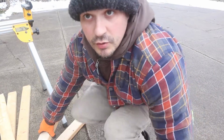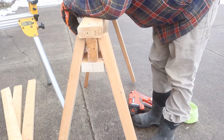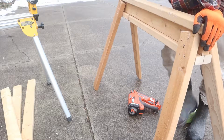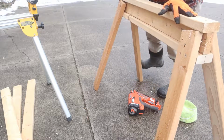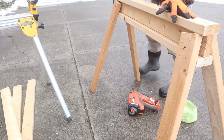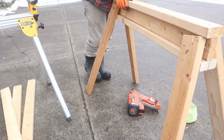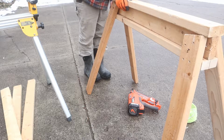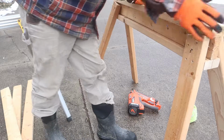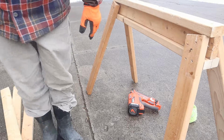All right, let me show you the sawhorse. That's all it is. So I put it on a level surface. You just kind of kick it around so it doesn't wobble anymore. See? And that's it on that.